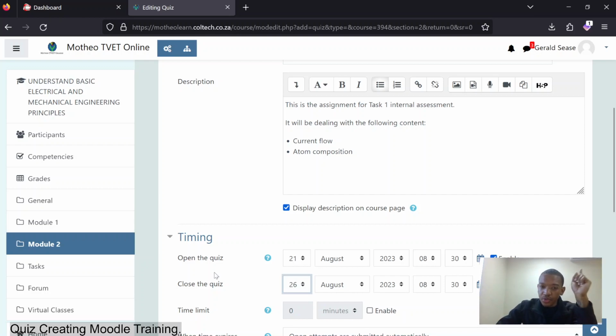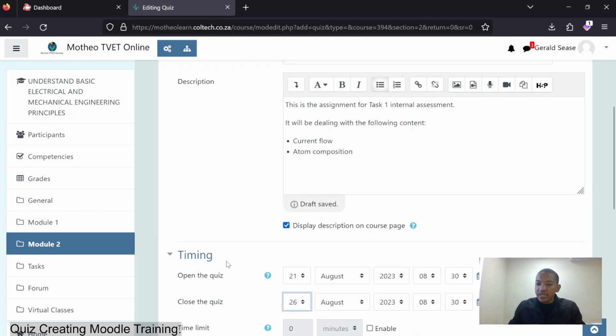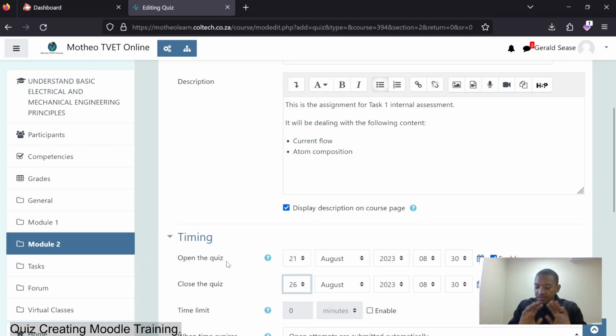Now, what is important to note is that this is just when it will be available for the students to take. It's not that when the student opens it on a Monday, they will have the whole week to complete it. It means as soon as they start, the test, assignment, quiz, whatever, will start timing them, and then when their time is up, it will close. So that brings me to the time limit, how long the student has to take this assignment or test. Normally we'll use minutes.